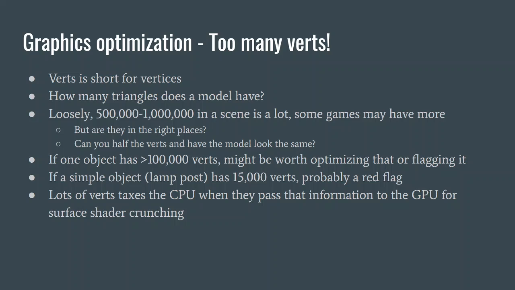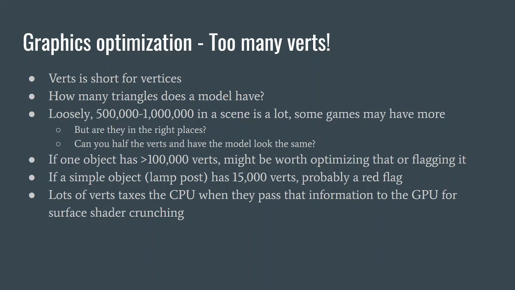Something else that is an issue sometimes is losing track of your verts. Verts is short for vertices, I think. I'm not a graphics guy, but basically it's how many triangles a model has, because a 3D model is basically a bunch of triangles, no matter what it is. It's a bunch of points that connect into triangles, and when you send a material to the graphics processor, you're saying, here's how to shade in the spaces on these triangles. So complex models have a lot of vertices, and simple models don't.